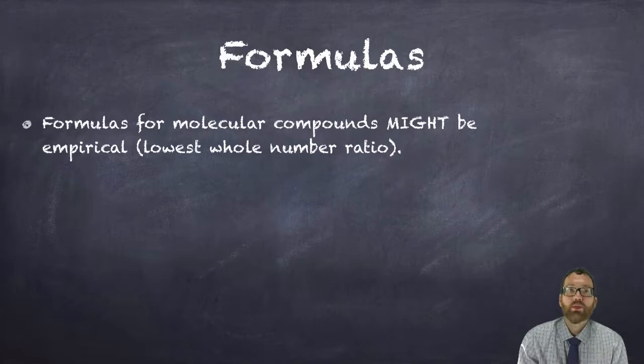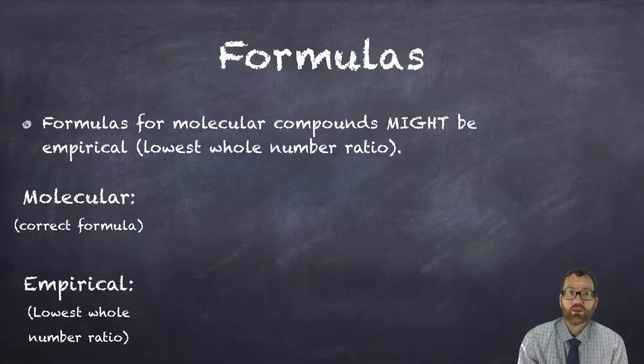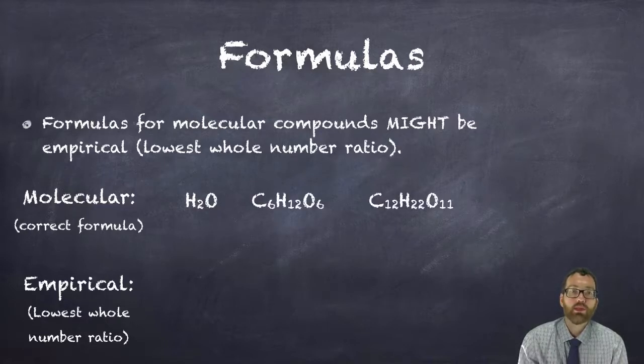Like I said, formulas for molecular compounds might be empirical. It depends. So I have some example problems here. Let's try them out. This is the molecular formula. First we have water, H2O, and we need to see if we can reduce those numbers down to something smaller. Well, this is a 2, but if there's not a number next to an element, it really means there's a 1. So I can't reduce that down. There's not a number I could divide both of those by, other than 1, and it wouldn't change the formula. So the empirical formula for this first one is its molecular formula, and that's going to happen sometimes. It would just be H2O.